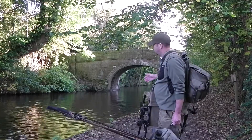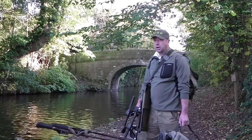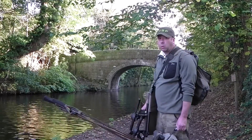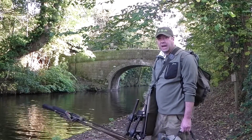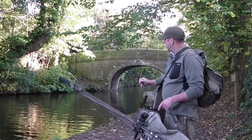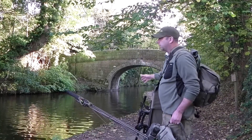Just wanted to have a look at a couple of features here. We were talking about boats being a good man-made feature — just a little bit of watercraft. If you look where that bridge is there, that's always a good favourite of mine. Bridges, darkness — we were talking about shadows. Pike just like to lurk in the dark areas for the element of surprise. And if you look where the towpath cuts in there, sometimes you'll get pike sat around there too.